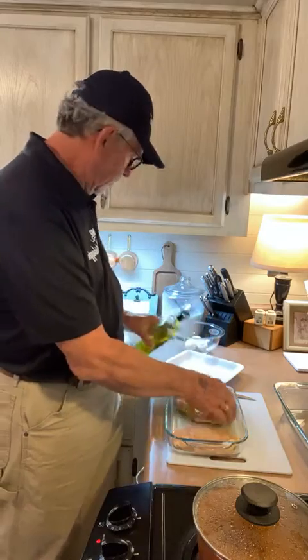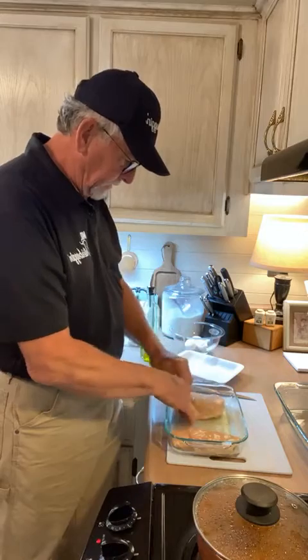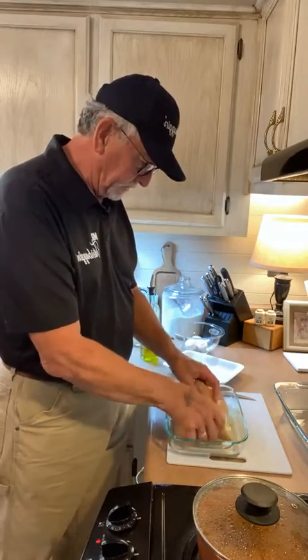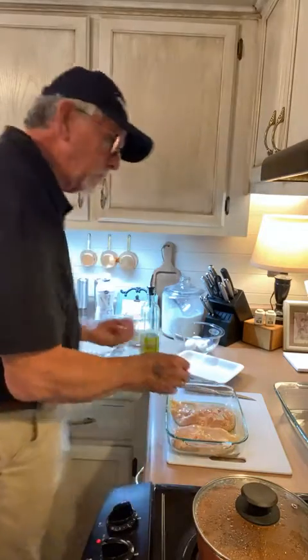It will help you to put plenty of oil on this for two reasons. One, it helps the seasoning stick to it, but the other is that it keeps it from sticking to the grill so badly.